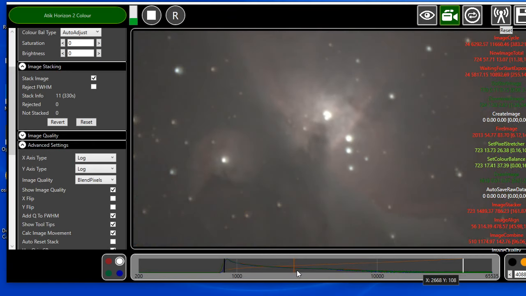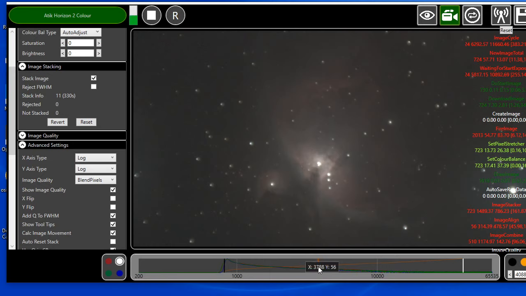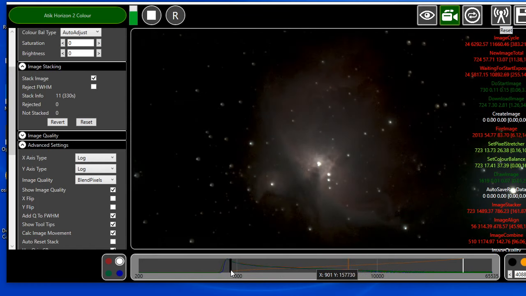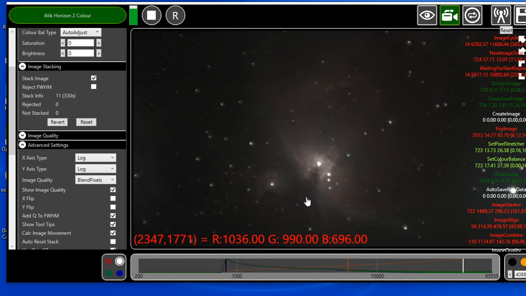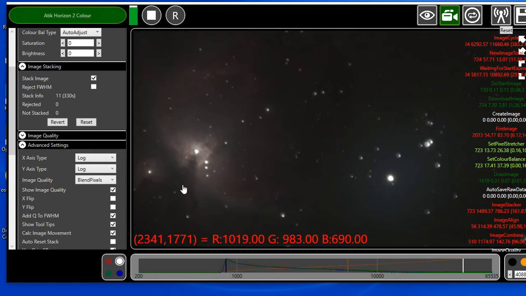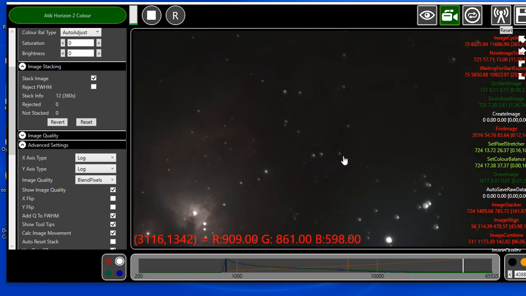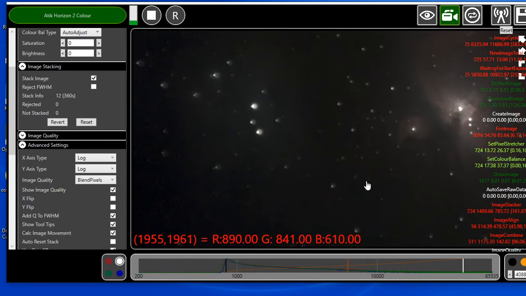No, that's a bit too much. It is pushed a bit too far there, isn't it? But you can almost see the full M42 going all the way around. And we've got the Running Man running away in the background.